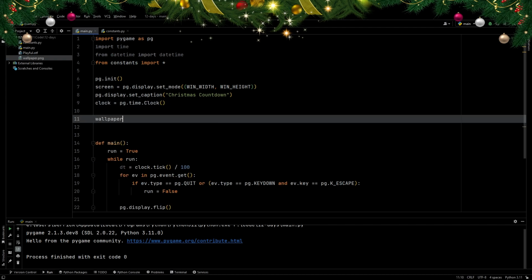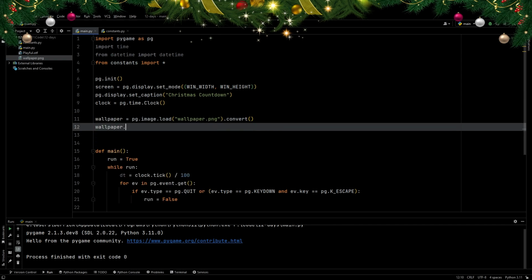Now here I will load my wallpaper, pygame.image.load, wallpaper, and .convert. The difference between convert and convert_alpha when managing surfaces is that convert is generally faster, and convert_alpha is for transparent images because it takes into account alpha values.